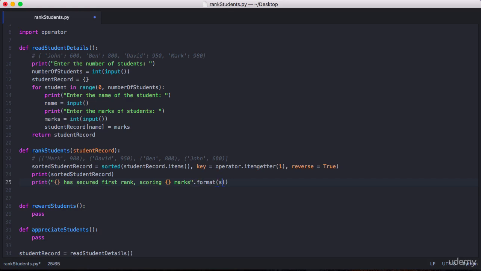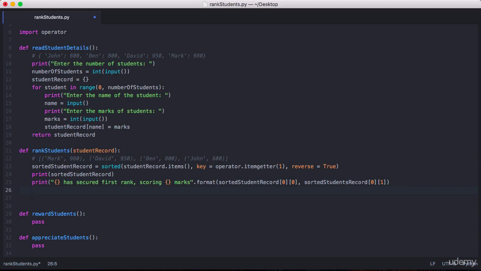So now let me go ahead and fill those placeholders with string formatting. So it is dot format and Mark is in my sorted student record. And since it is my first record, it will have the index value 0. And then since Mark is my first value in my first record, it will have the index value 0 as well. So 0 would mean the first record, and the second 0 would mean the first value in that record, which is the name Mark. So this placeholder stands for Mark, and for the next placeholder, I need the mark secured by Mark, which will be, so this is again the first record, but this time since it is the marks, it will have the index value of 1.